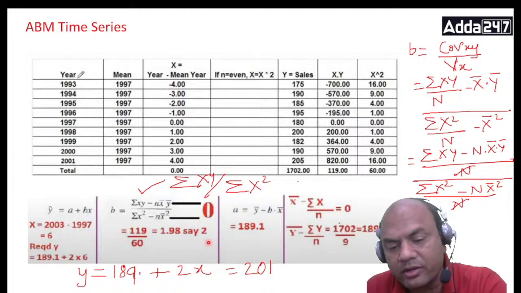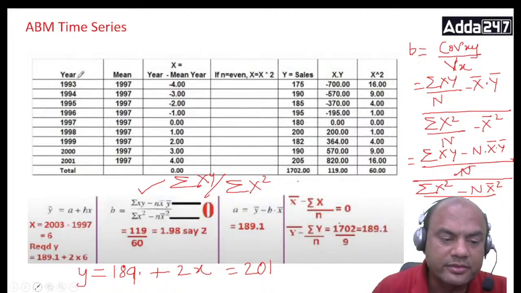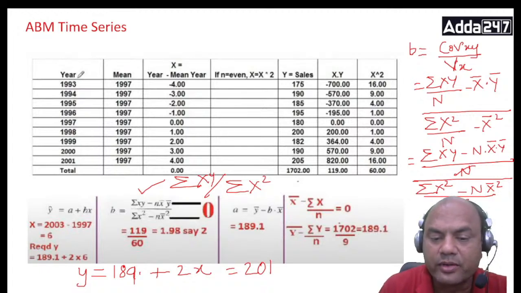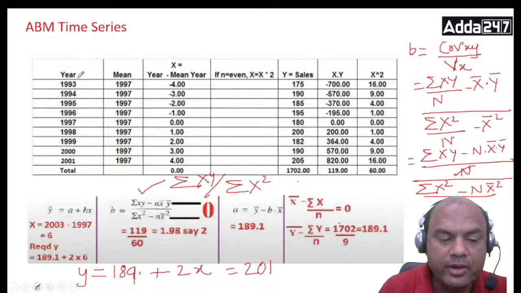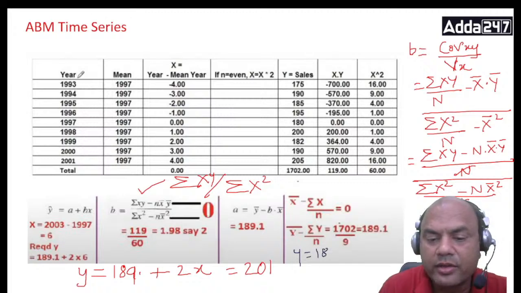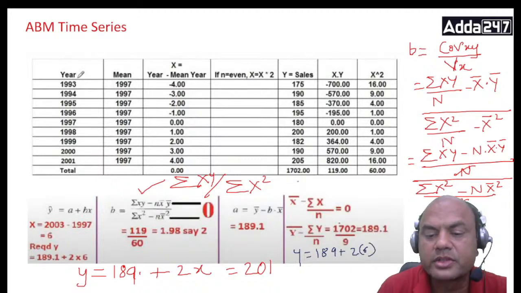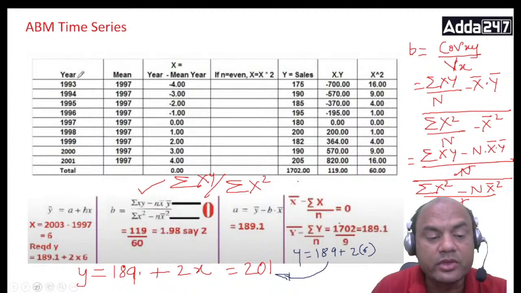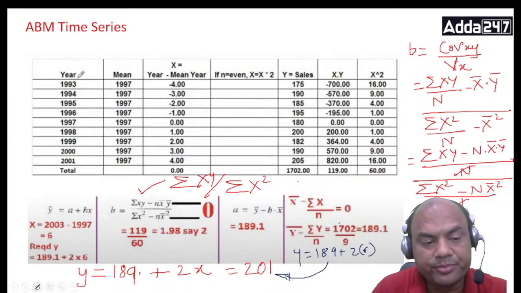Shall we do it over here? Okay, let me show you. So what is my answer over here? Let me bring a different pen because otherwise you'll get confused. So y equals what over here? y equals 189 plus 2 into 6. Right? So 6 twos are 12, plus 189, 201. This is the answer you have got. 201 is your answer. So this is the way you solve this. Okay, simple.